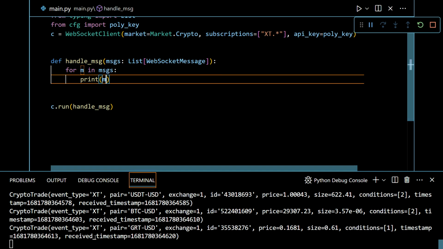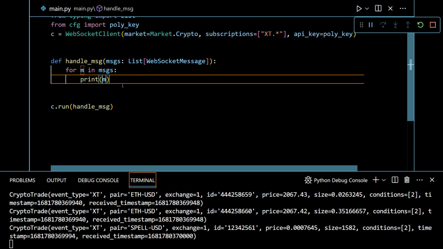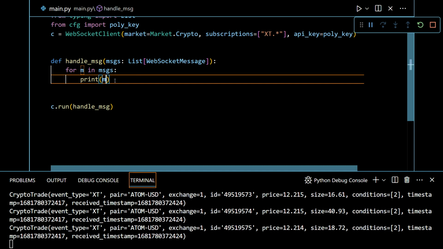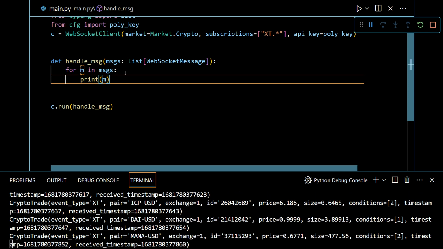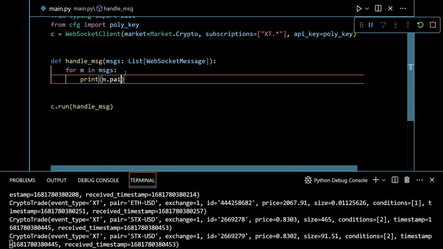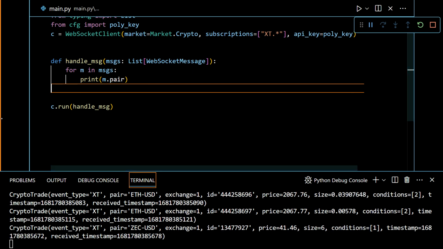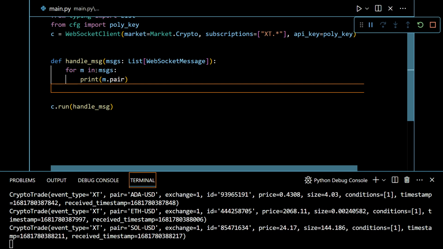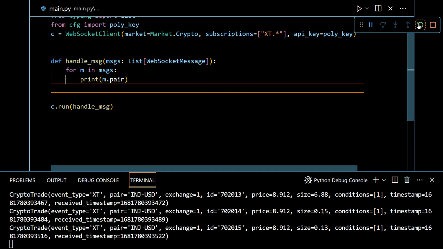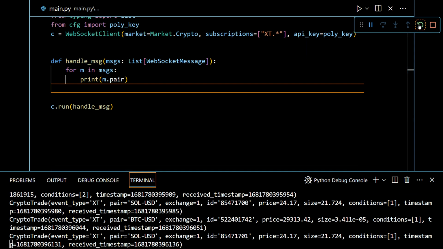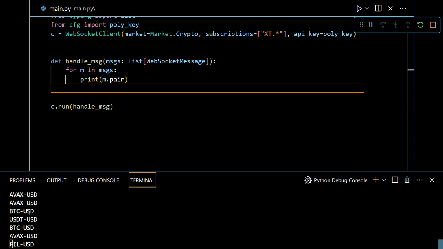From here, if we wanted just the individual attributes of these messages, then we can start organizing it, filtering it down to what we want, how we want to visualize the market, things like that. For example, if we wanted just the name of the crypto coins coming in, print m.pair. Even though it doesn't reflect that it's going to work with dot notation, it will. This is one of the problems with the client-side library. Again, I'm going to be working on tools and SDKs to make this way easier to work with, but for now we'll just use this. I'm going to refresh this now and just print the pair, and now you see just the crypto coin coming in.